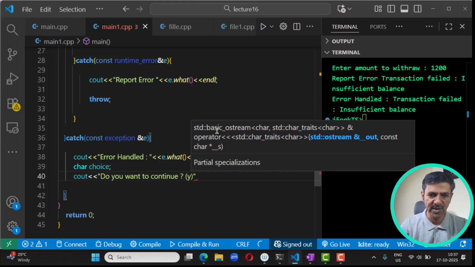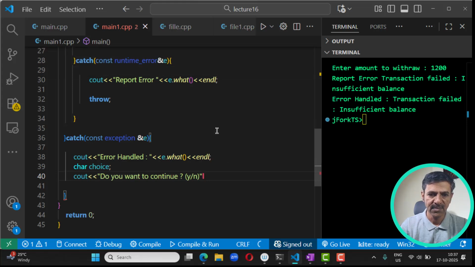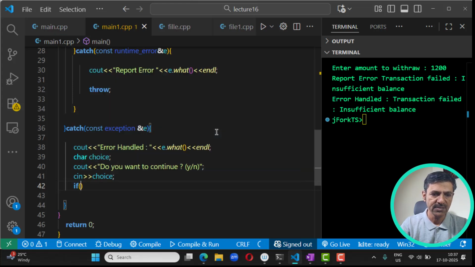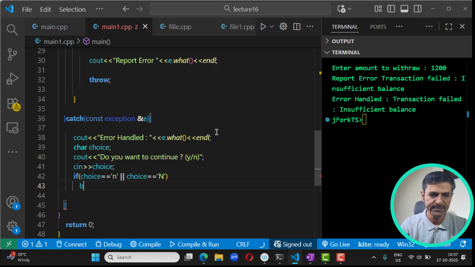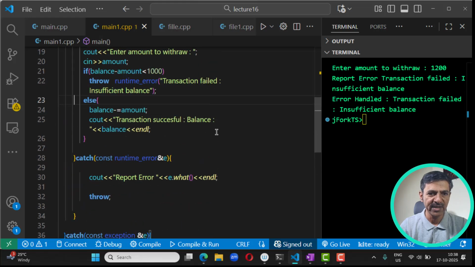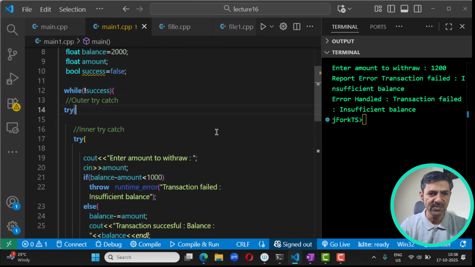So you can give a yes/no choice, and here you cin the choice, and if choice is equal to no, then you break the loop. Okay, else you have to continue. It means again it will go back here, the while loop will continue.